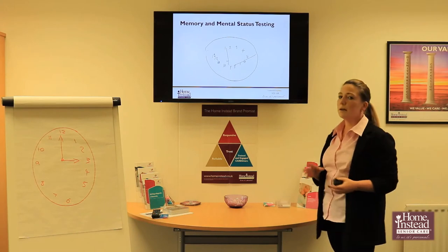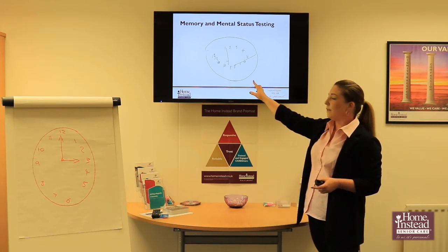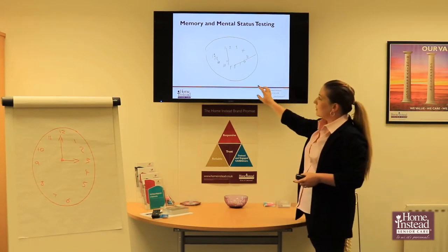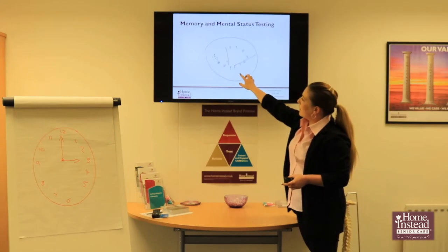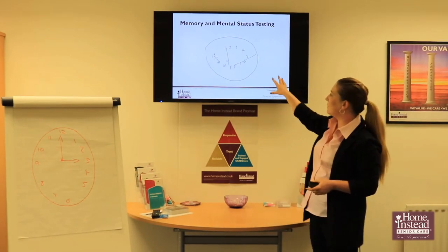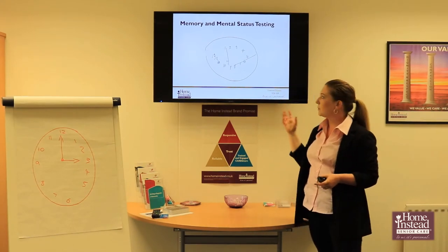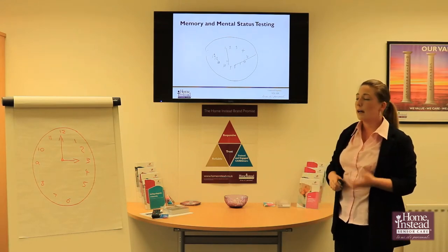As you can see, it's almost there. We've got the full circle except it doesn't quite meet at the edges — there's a small gap. The numbers do go around in a circle but for some reason they've gone all the way up to 13 and aren't quite in the right place. And with the hands, we know there are supposed to be two hands there but they're not quite in the right place. Small tasks like that can indicate whether or not someone has dementia.